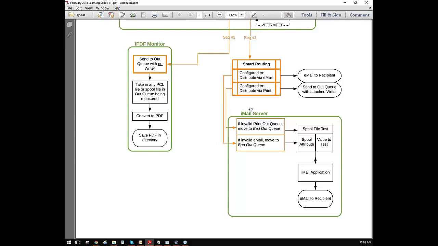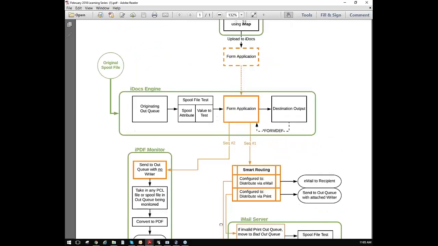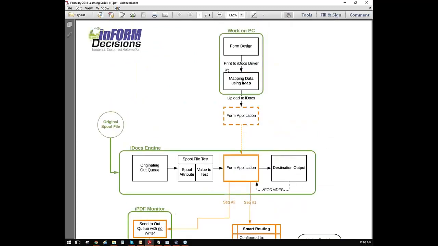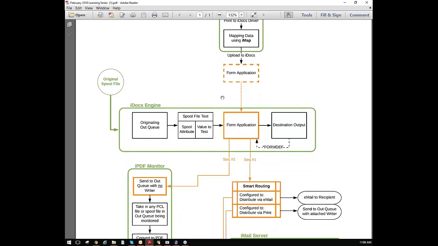Then we're going to have the iMail server monitor an LQ for that information, and send that out to a recipient. We'll do the same thing for the print jobs as well. So in this whole process, we're going to touch upon the design, setting it up, the mapping, and some detailed information on working with form applications, including conditional mapping.